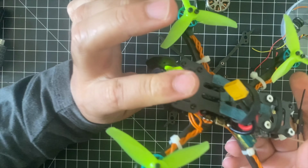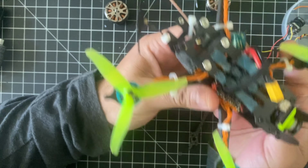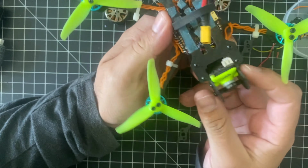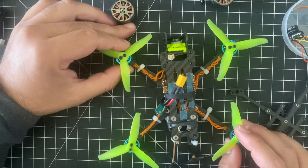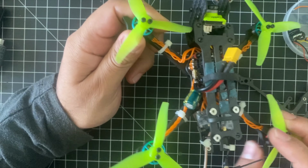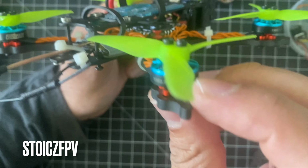And I mean, it was fun. Now I know that you definitely do need bigger motors for this frame. But it's a good frame. I really like the True-X style. And it was a lot of fun experimenting with this frame. Once again, I do want to note that Kebab FPV did post on his site that this 3-inch should have a 1404 motor minimum. So with that, you know, it was really fun flying this.